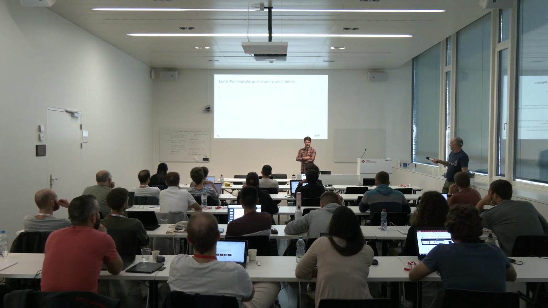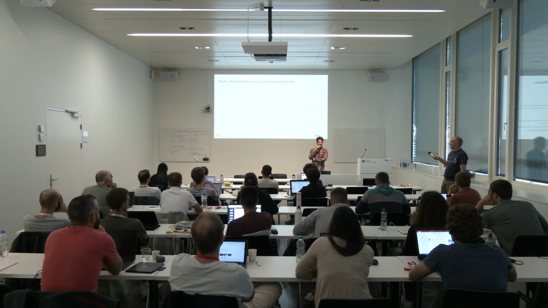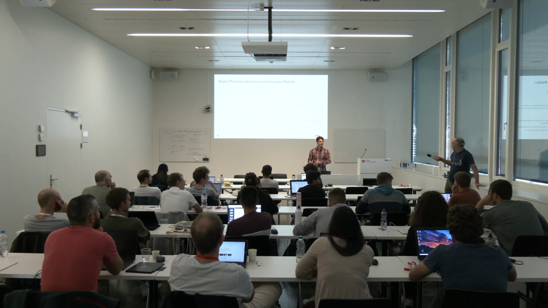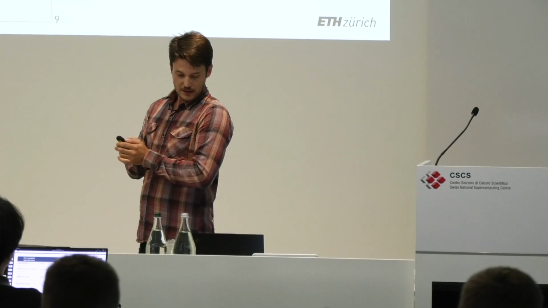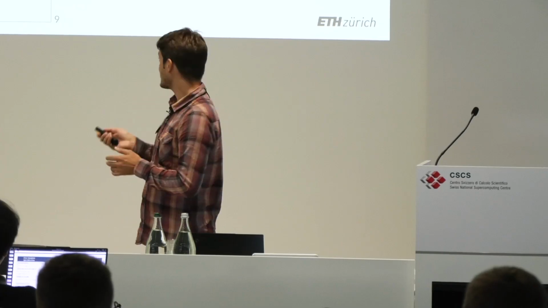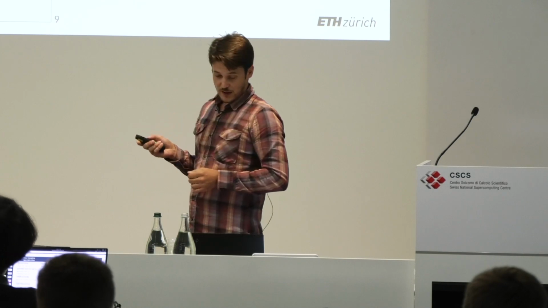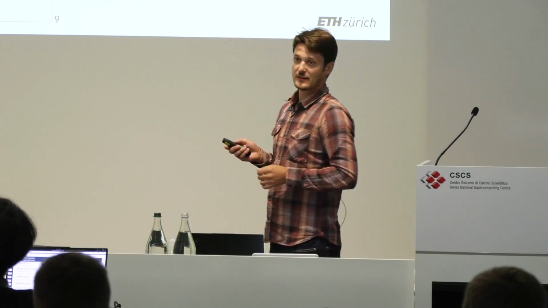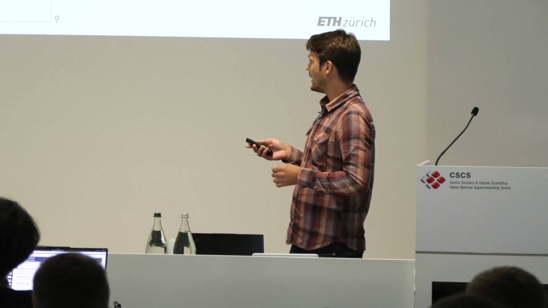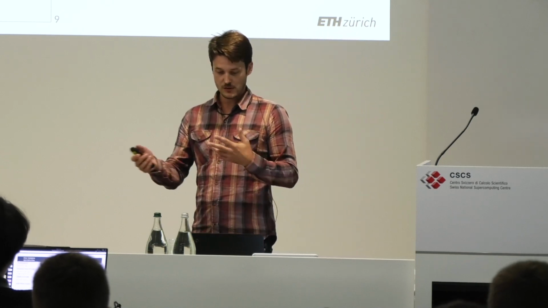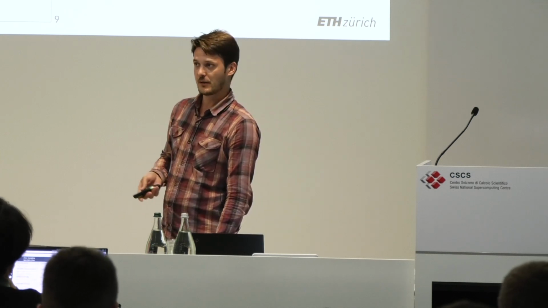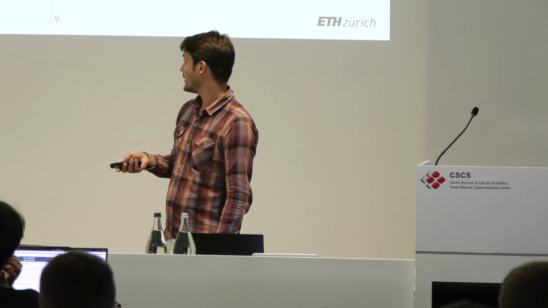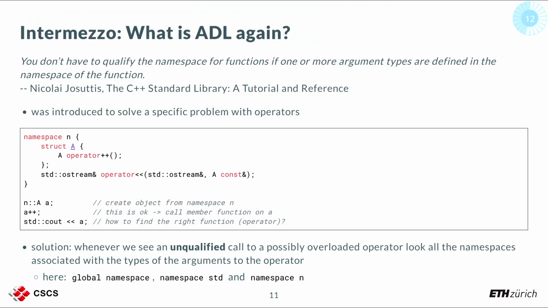That's pretty much correct. Did everybody get that? So he said it looks for the function swap also in the namespace of the arguments that you give to the function. And I have prepared a few slides about ADL, so I think it's a good idea to repeat this a bit in more detail because it comes up later also in this talk. So I will quickly do an intermezzo and talk about ADL.